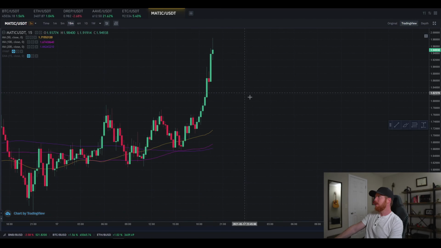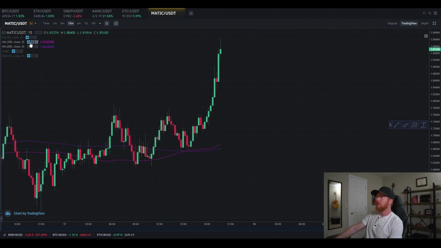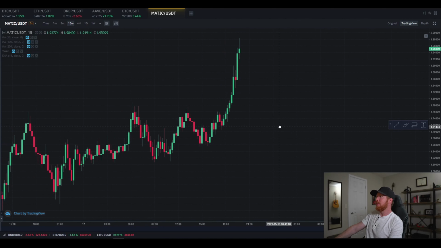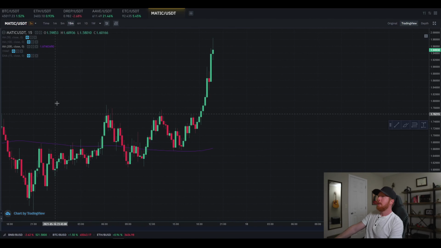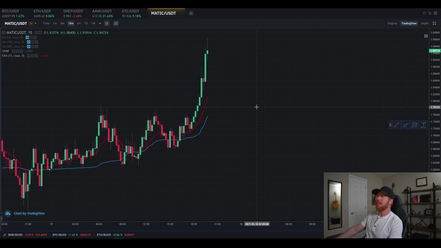Looking at the 15. First of all, we always like to turn off my simple moving averages because they are less effective. I mean, the 200 you can leave on. That does help us somewhat because the 200-day MA is beneficial, but it's kind of far down now. We don't really need to worry about it. It's right around 160, 165. But we want to pay attention to the VWAP line and the EMA line. These are my specific indicators I use on the 15-minute chart.